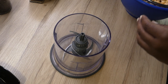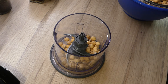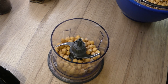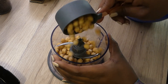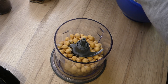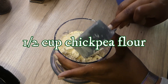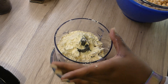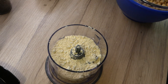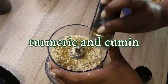Getting any excess water out will give you a crispier falafel. Once drained, I take a cup and a half of the chickpeas and put them into my food processor. I break this up into chunks to make sure everything gets blended properly. With the chickpeas absorbing the water, they kind of double in size, so you end up with a lot more. I use about a half a cup of chickpea flour — it makes the falafel taste way better and helps it get crispy.